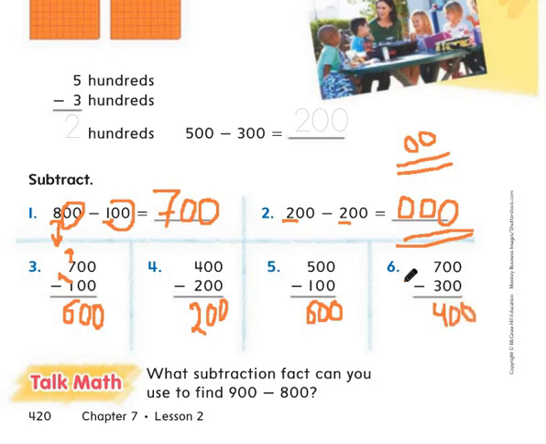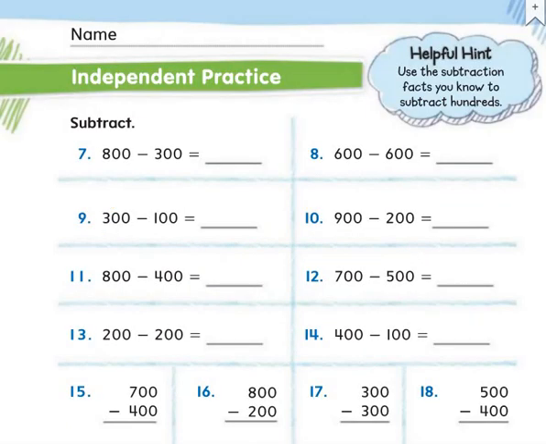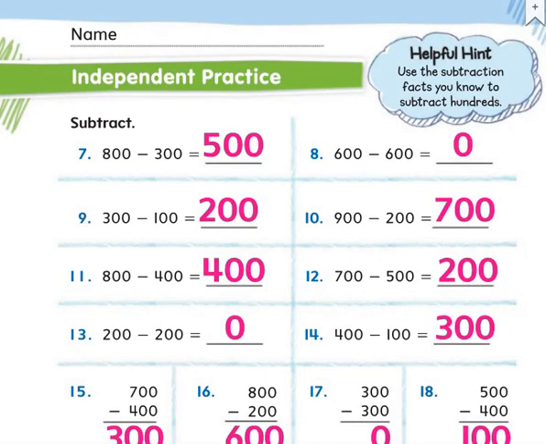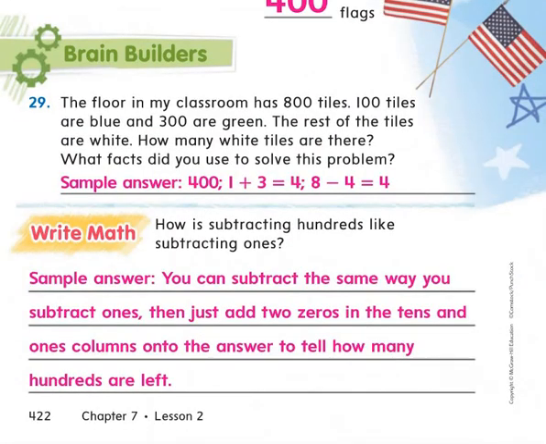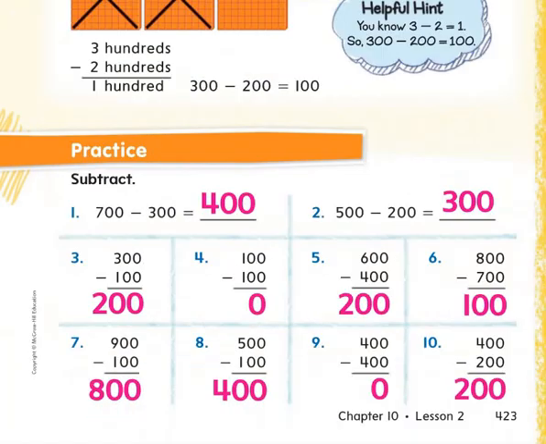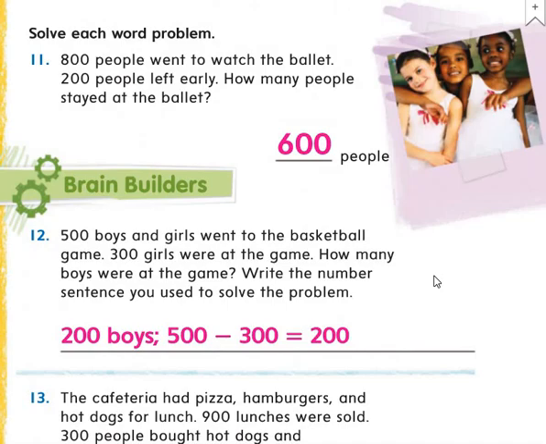Great job. Now, please, grade 2, be sure to write these answers in your book, page number 420. Now, it's your turn, grade 2, so please try to solve these questions by yourself, and then when you finish, you can check them here. The same for the next page, you can check your answers here. And the next 2 pages are your homework, grade 2, so please try to solve them by yourself, and then when you finish, you can check them here.